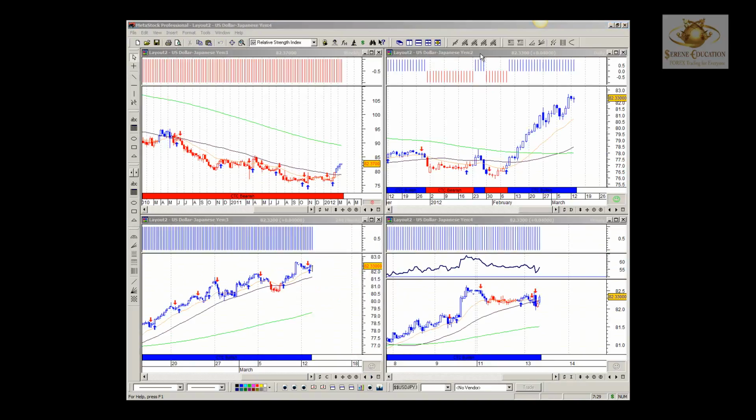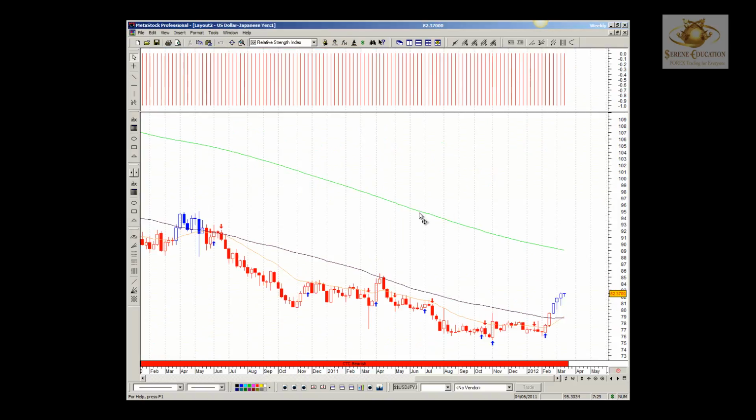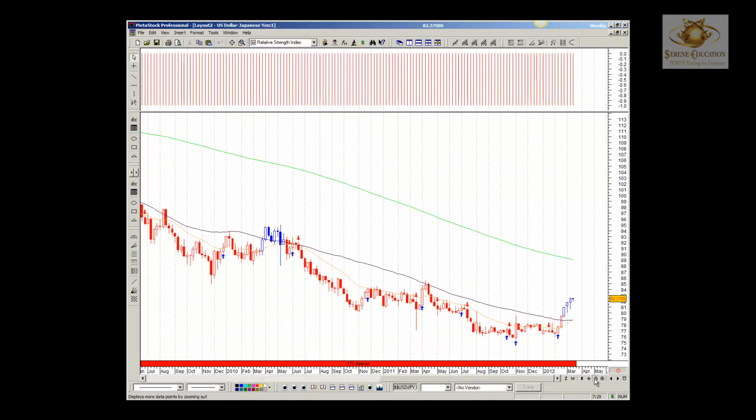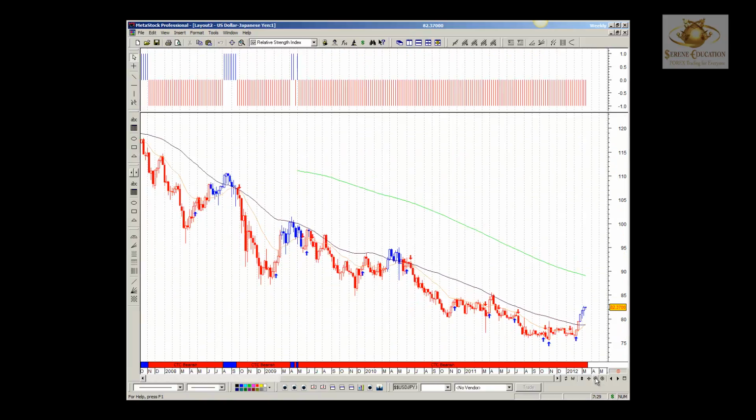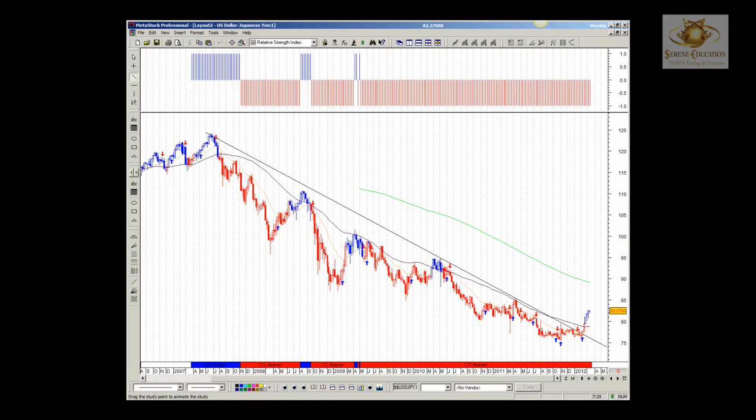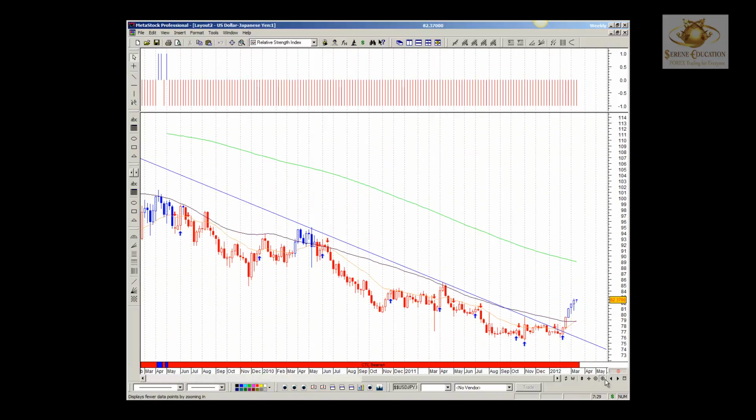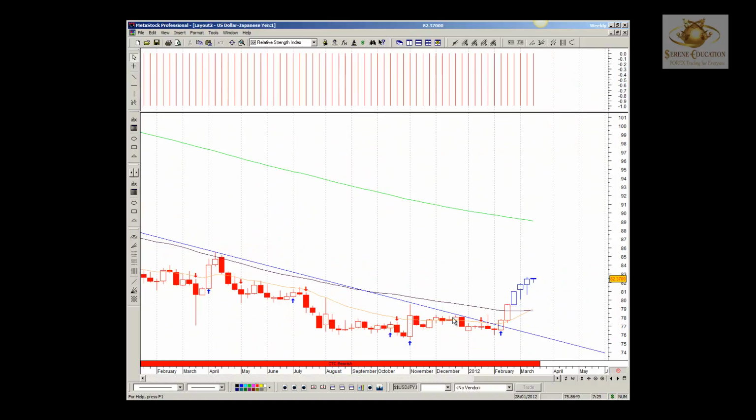Last pair of the day was the US dollar Japanese yen. Let's have a look and see what's been happening. On the weekly, we can clearly see that we've broken above the 50 period moving average, and you can see the sentiment. If I just zoom out on the weekly, you can see these highs we've come from: swing low, swing low, swing low, swing low, all the way through until early Feb, and then we've had a bounce.